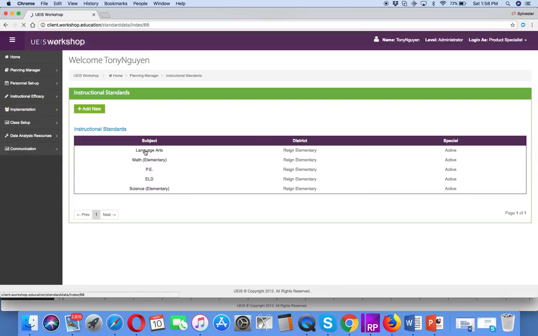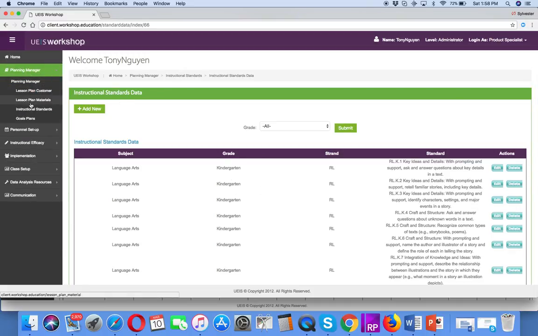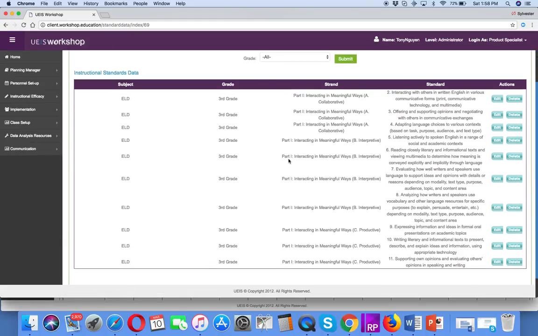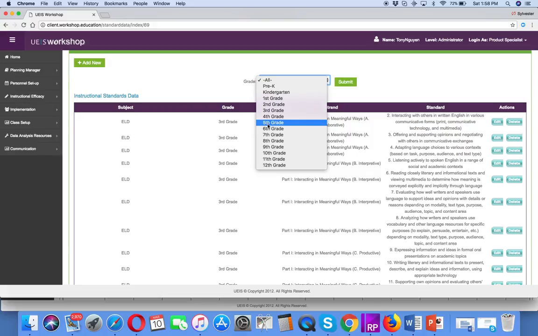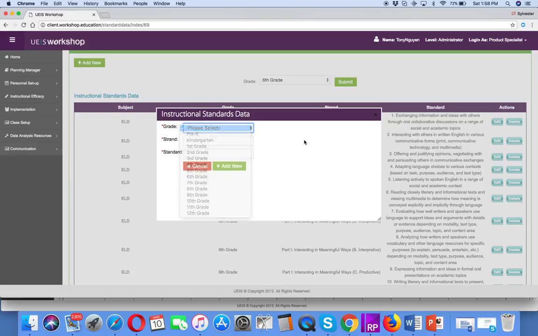And so we have our ELA standards that, as you know, are already here. And then we have very, very specialized standards in the ELD standards. So these ELD standards are already here. As I had pointed out, you can query it like this. The one we're working on, or they're already in the system. Obviously, I can create additional standards as well. Select the goal, the standard, and then the strand, and then the standard, basically.